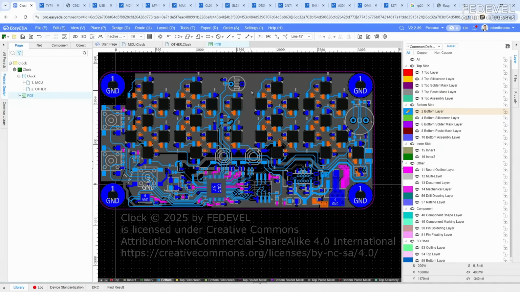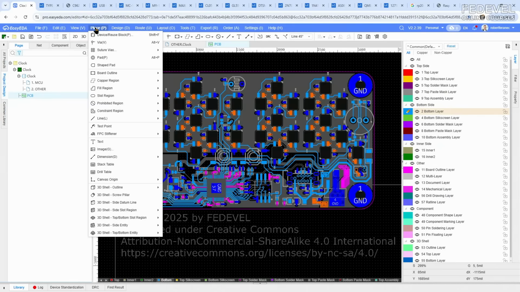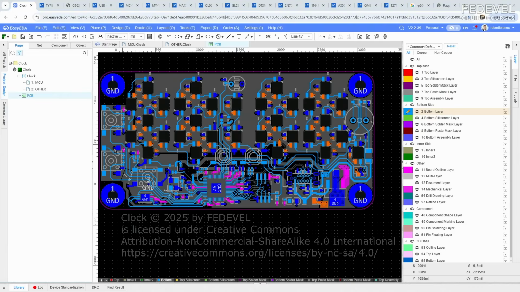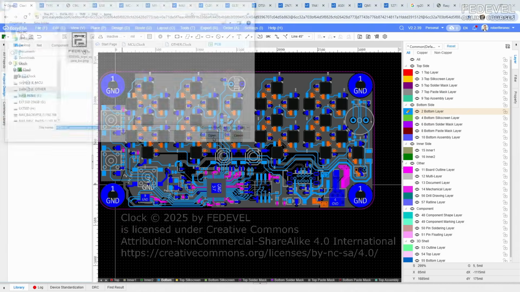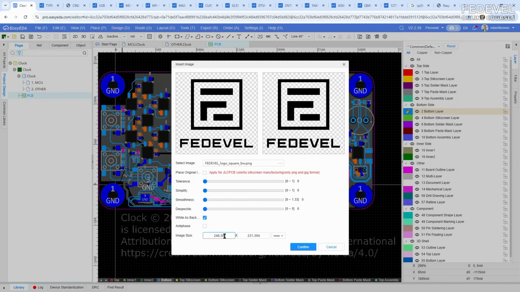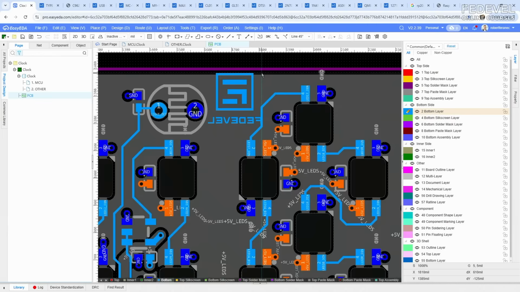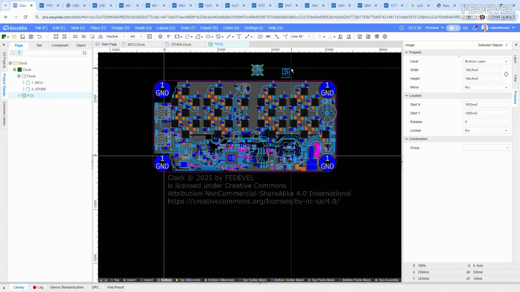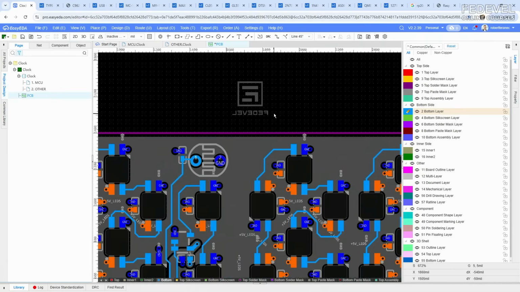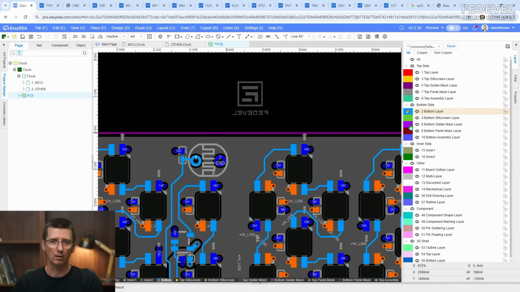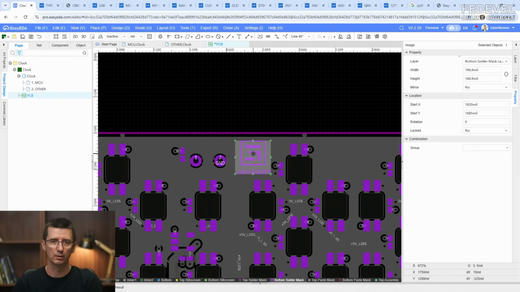Next we are going to add a logo here. So I'm going to place an image. This is our logo. It is just a black and white picture. I'm going to set the size and place it here on the PCB. I'm going to move it to the bottom solder mask layer, because I would like to make the logo look gold.